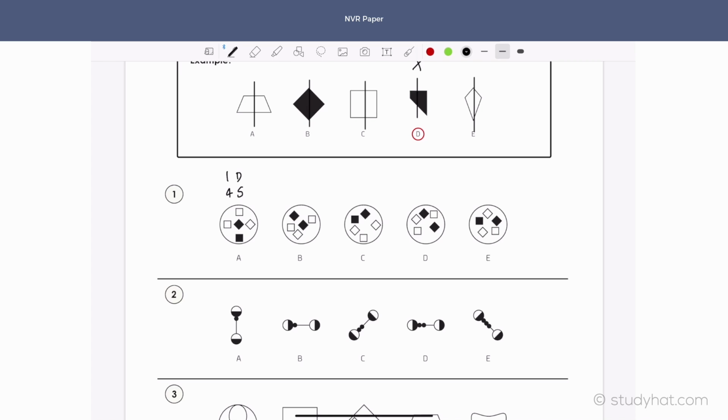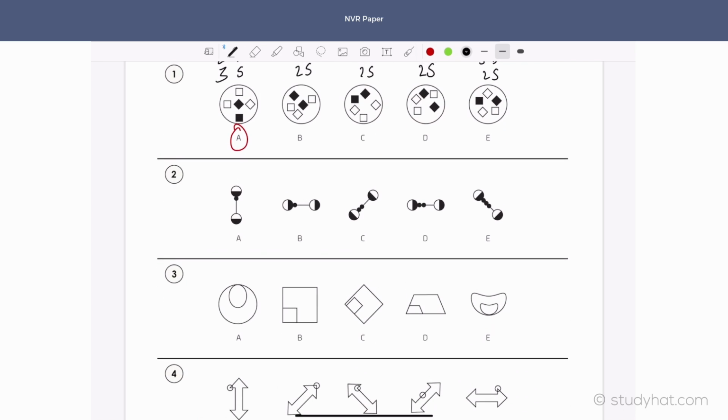Later we'll think about black and white if this doesn't help us. Here we've got 3 diamonds and 2 squares. Here we've got 1, 2, 3 diamonds and 2 squares. Here we've got 3 diamonds and 2 squares. And here we have 3 diamonds and 2 squares. So it looks like we don't even have to look at the colour. It's obvious that A is the odd one out because it has 2 diamonds and 3 squares. That's what I meant to write. 2 diamonds and 3 squares.